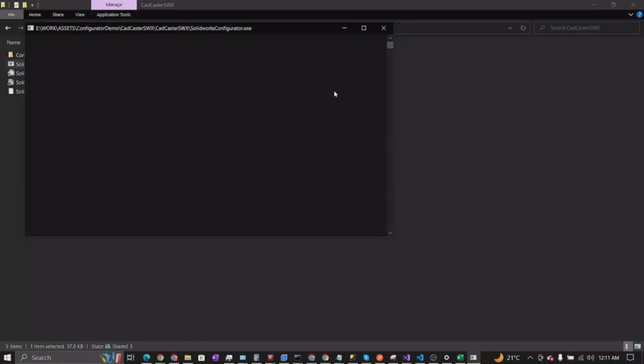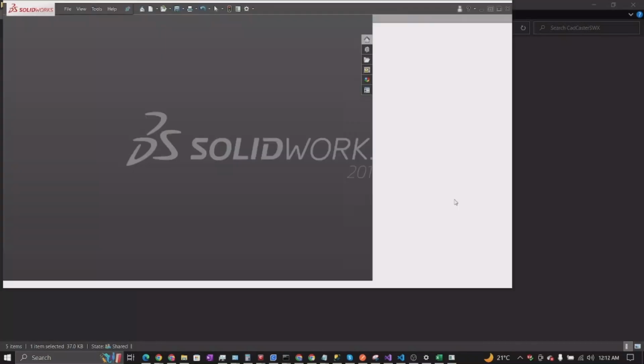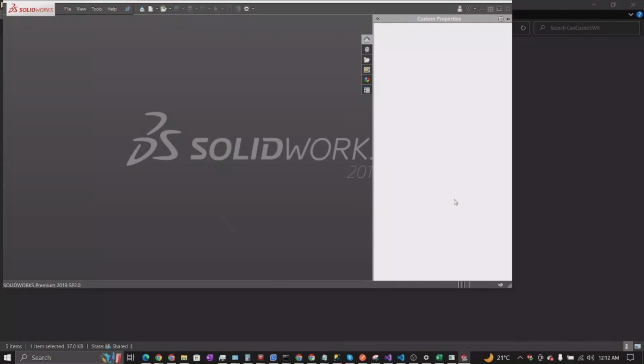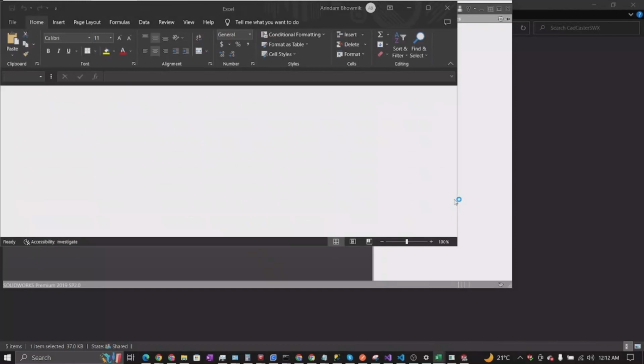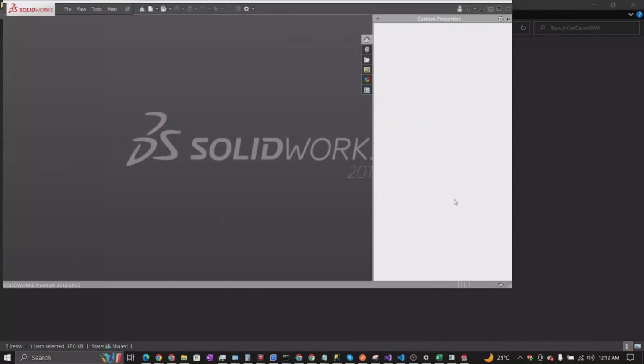Currently when it runs, it will launch Solidworks in your system, so that is going to take some time. Let's wait. It launched, so it's reading from the Excel sheet. Make sure that you close the Excel once you are done with the save.